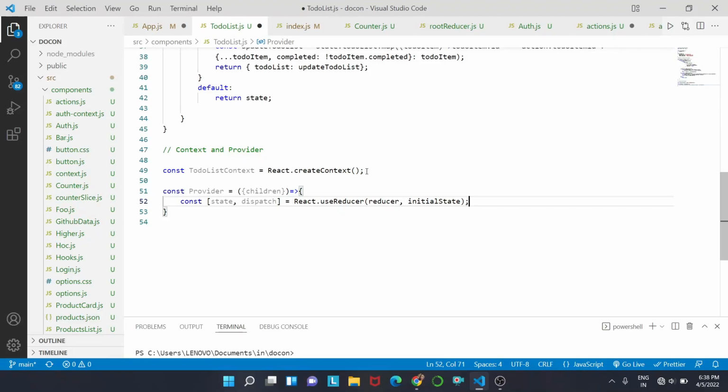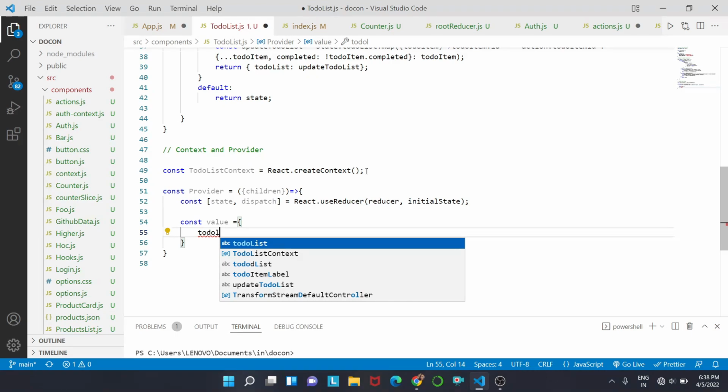After this, we will create a const value. This is going to have todoList, which is again assigned to state.todoList.